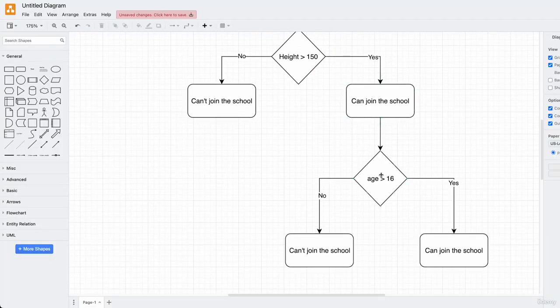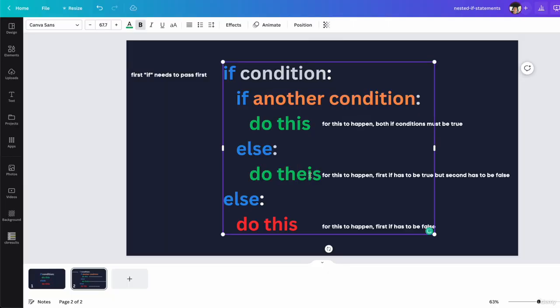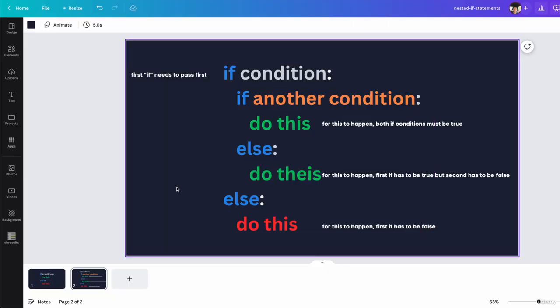If this passes, we ask another, this is another condition, essentially, right? And then again, if it passes, it goes to the condition of the if. If it doesn't, it goes to the else, which is like the second else here, right? So this is pretty much how it works. I want you guys to download this resource. I put it for you in the resource section.